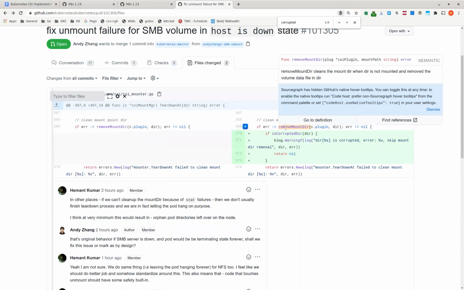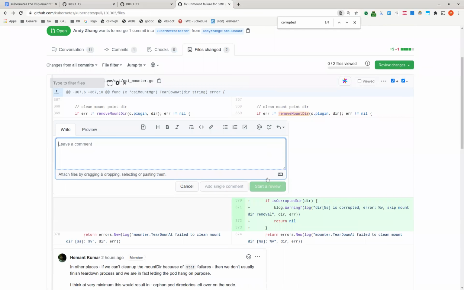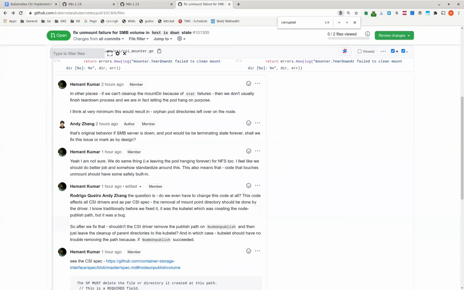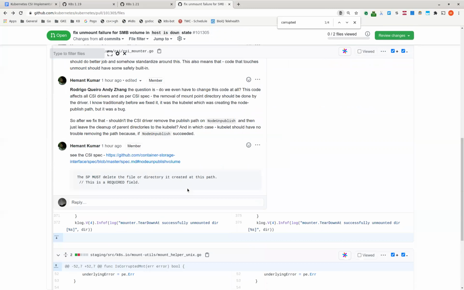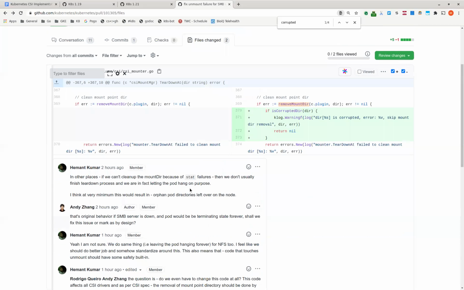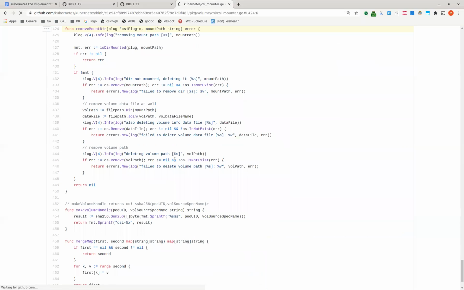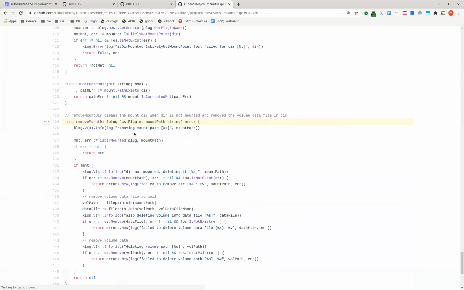Oh, are you saying this remove mounter call is wrong? The one before it? Yeah, actually we shouldn't be removing this directory in kubelet, because the spec says that the driver should remove the directory. Is this the actual mount one, or the parent?